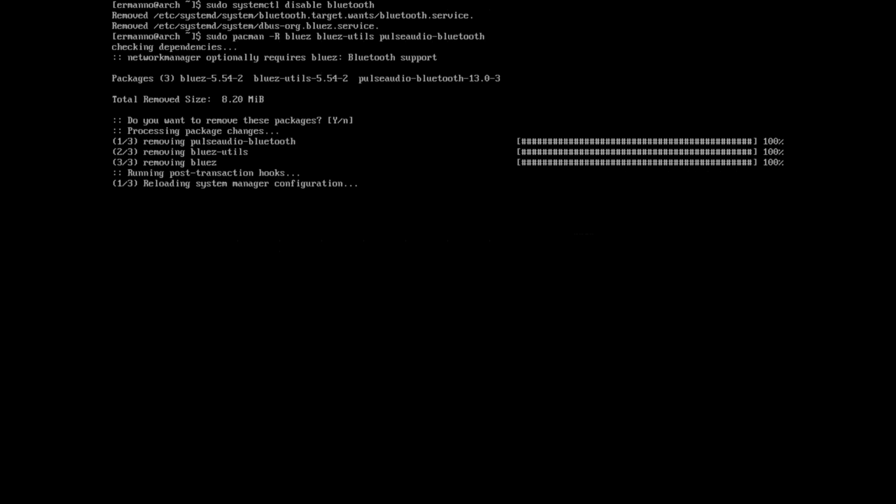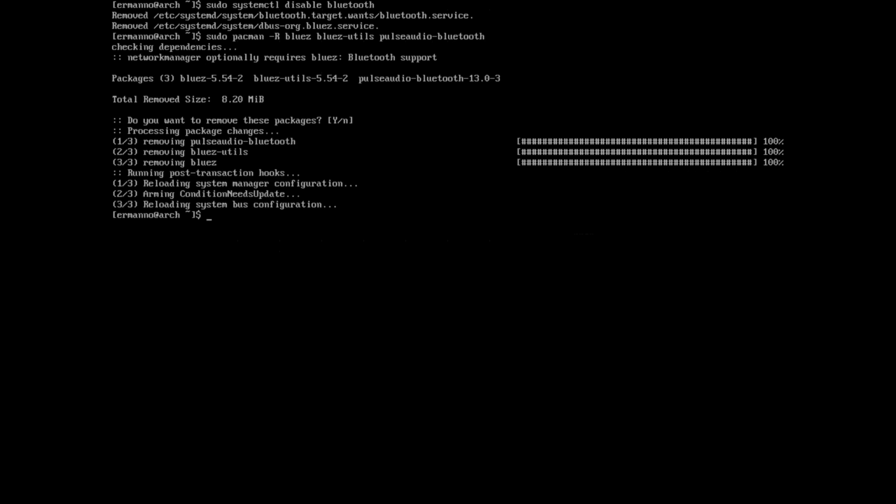The Arch Wiki recommends also to install a different package for our Bluetooth adapters, which is called Blueberry. And during the base install, we installed 3 packages which we can remove. But before we do that, we need to disable the service. So let's cancel this command here and type in sudo systemctl disable bluetooth and hit enter. Now let's remove the packages. So let's type in sudo pacman -R, then bluez, and also bluez-utils, and also pulseaudio-bluetooth, and hit enter. Proceed with the removal, and this is done.